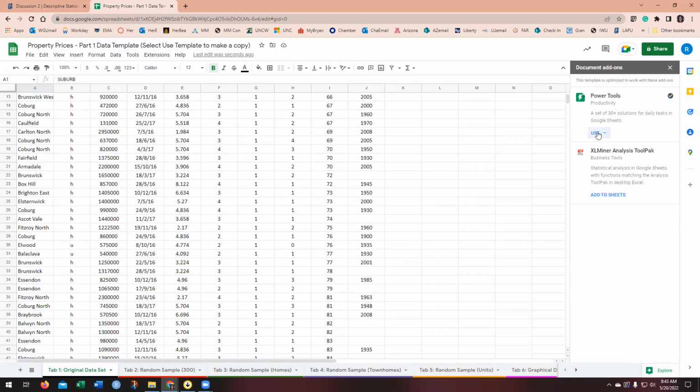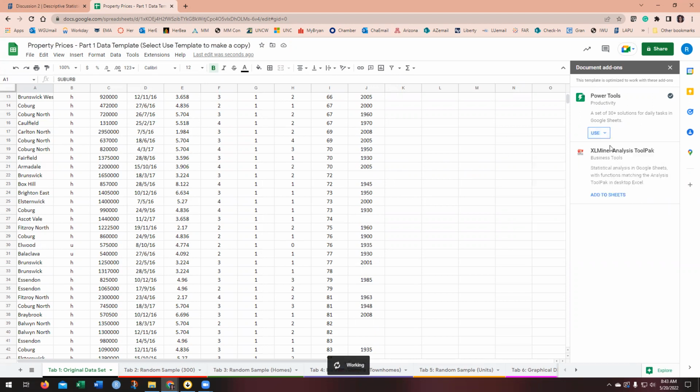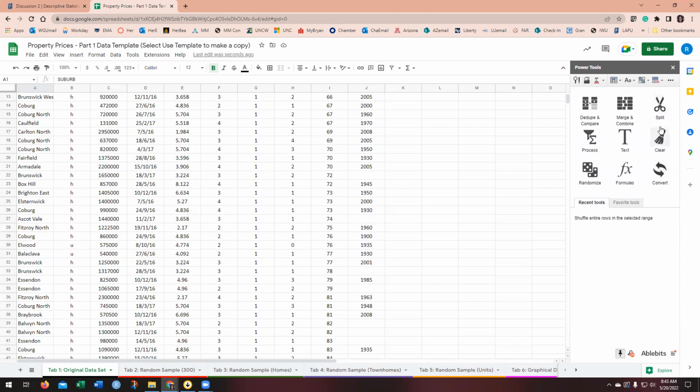You can, if you want, shuffle the data like we do for the assignment, or you don't have to. So I will go ahead and show us how to do that before we get started, since you'll need to do that next. So go into your power tools. If you don't have those yet, you can enable those. They are going to be one of your extensions up here that you can enable.